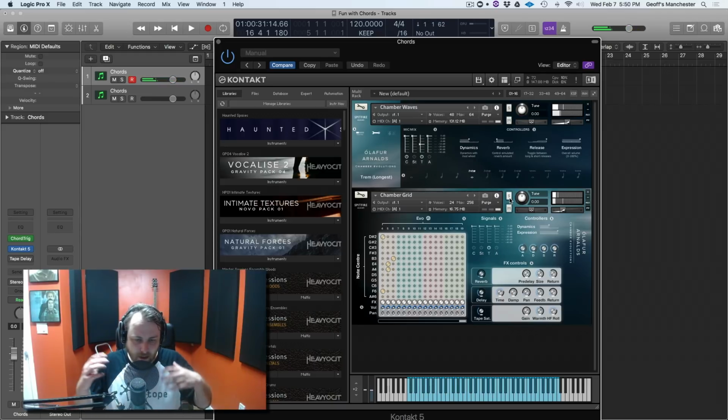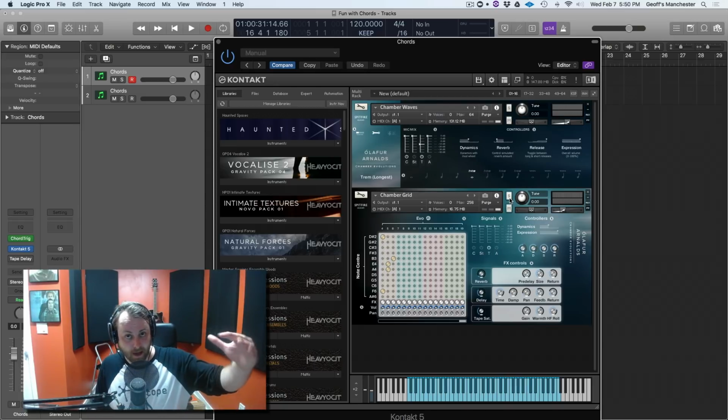So it has this old-fashioned feel, a little bit like movies from the 50s and 60s. I'm not really sure if I'm describing it well, but what I'm doing is basically playing a chord by triggering one note, which talks to these two guys here with the chord trigger on. And as soon as my chamber waves has reached the apex, the climax of that articulation, and starts to go down, that's when I get ready to move.